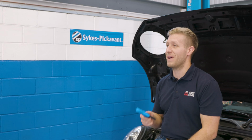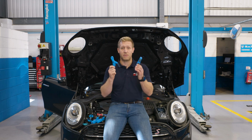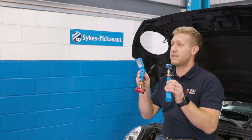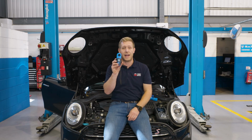Another unique feature about the gas analyzer is the fact that it does aircon. There's no other machine that does this on the market. So you have to get a few optional extras for it. Here we've got 2 temperature sensors, one for the high pressure and one for the low pressure. 2 pressure sensors, once again, one for the high pressure, one for the low pressure. And we've also got a machine that does the fan speed and humidity.